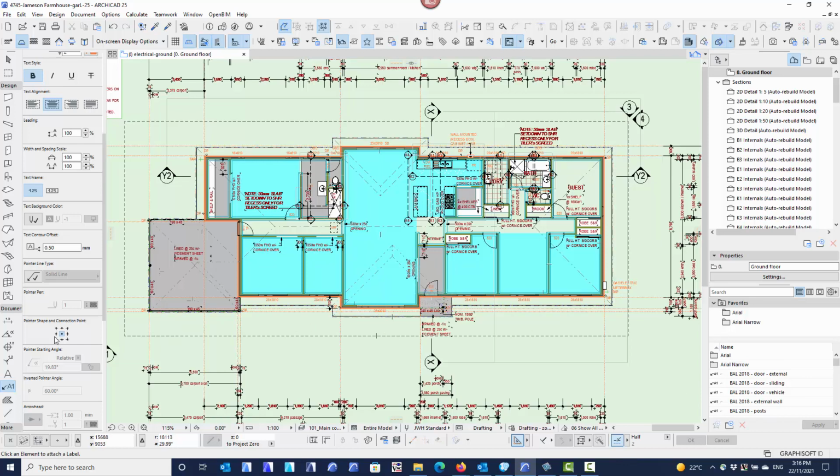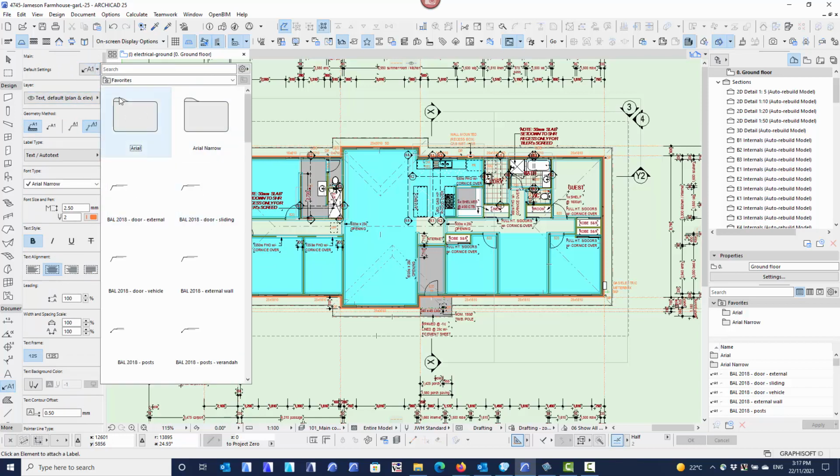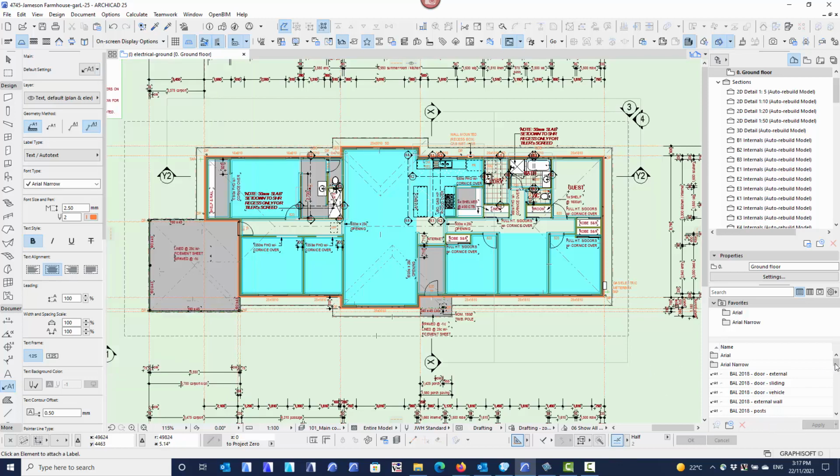I've already done that, so what I'll need to do now is simply activate my label tool, and I can go into my favorites via the little button here, or I can go into my favorites down there. Either way, what you'll find is there's now a favorite for zones. There are 3 favorites I've got here: one for the electrical plan, one for the floor plan, and one for sketch plans or presentation plans. We can now add labels to different layers using the same zone. So all I've got to do here is pick the one that I want for my floor plan, double click that, and it sets all the favorites. I don't have to worry about the settings here.